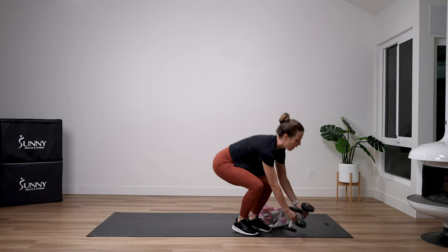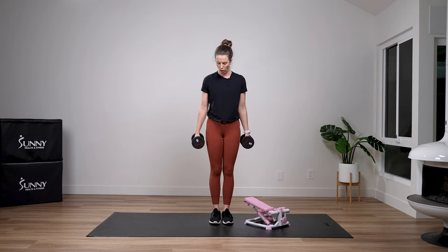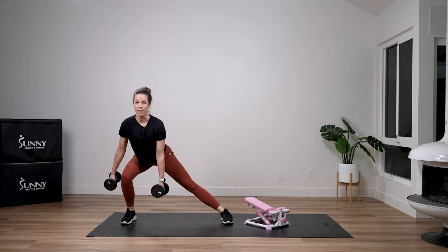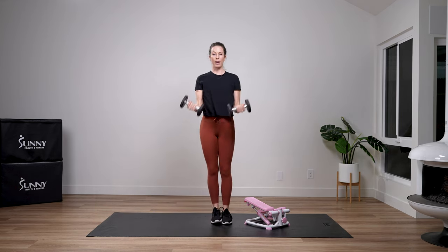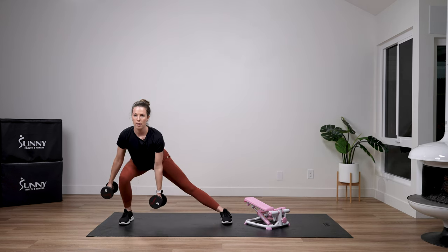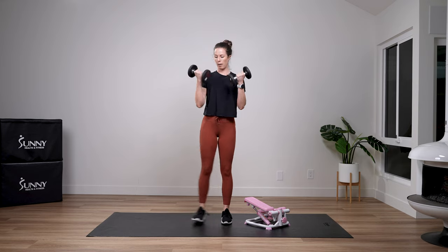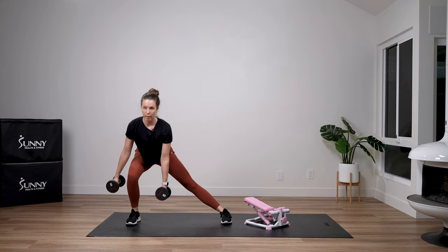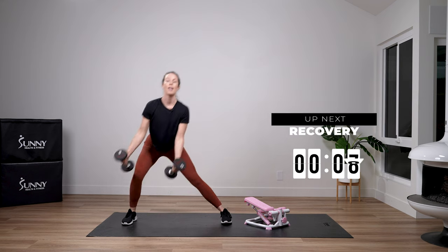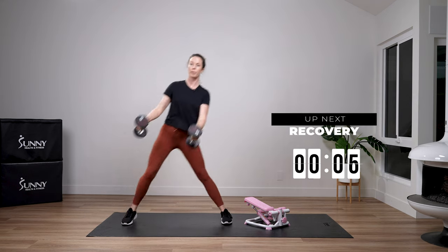Grab your dumbbells, and we're gonna start with a lateral lunge with a bicep curl. So stepping out into that lunge, keeping your chest up, and then as you come back up to center, curling the weights. So lunge, bicep curl. And again, thinking about pushing through your heel as you step back up.